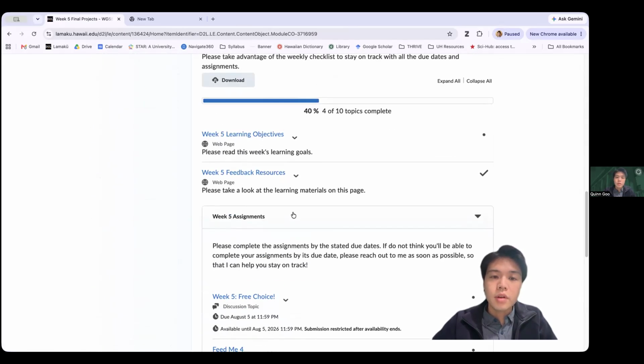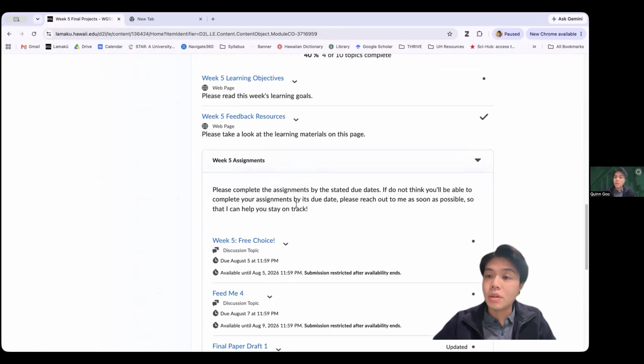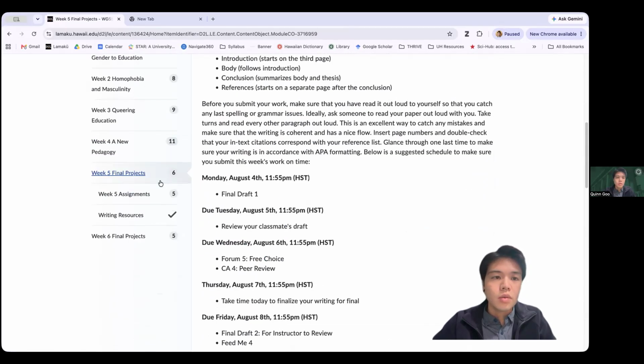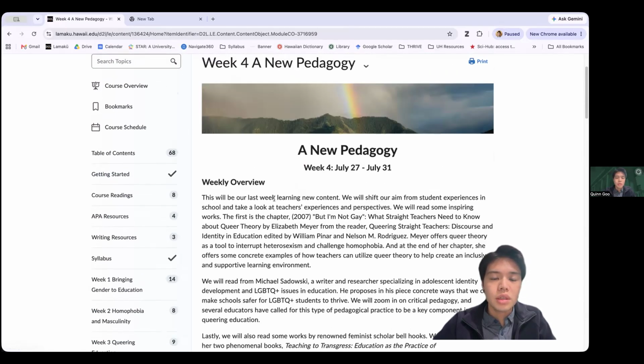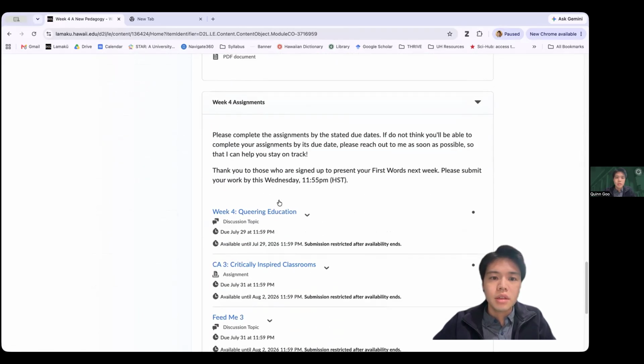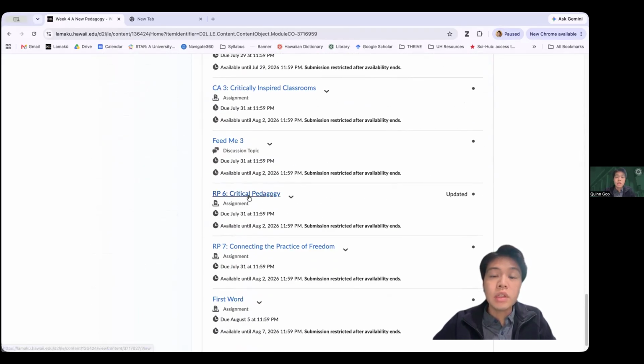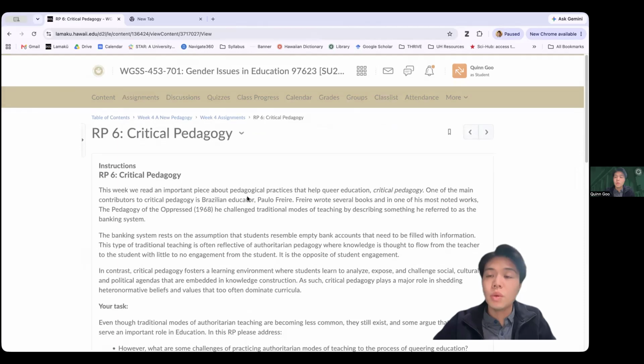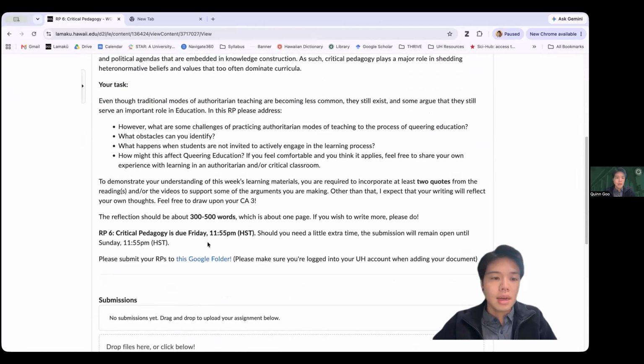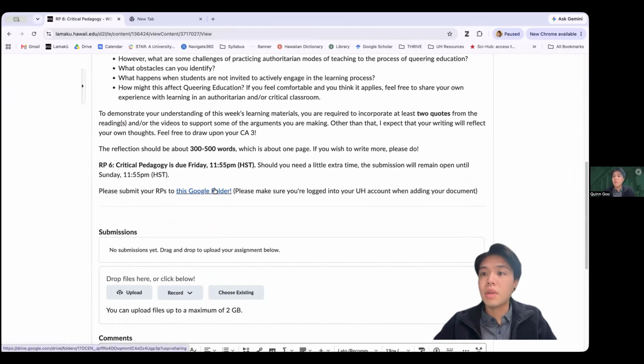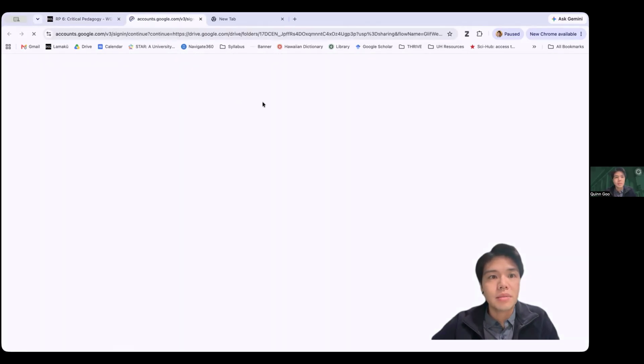Things are a little bit different in weeks 5 and 6, but I'll let you look at it yourself. One thing that I want to draw your attention to is our assignments, because the way you've done things before, you've probably turned them in on Lamaku. What I do with my courses is I like to go really in depth and I provide suggestions for each of your papers. So I read each of your papers and I go through and I edit them myself. And so that's the way that I find that you learn the best.